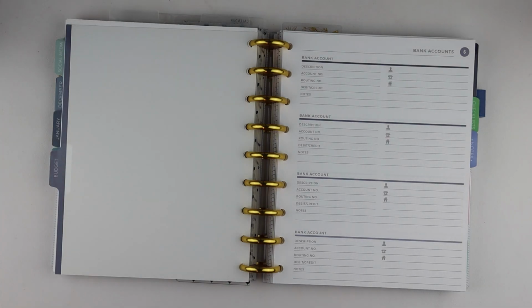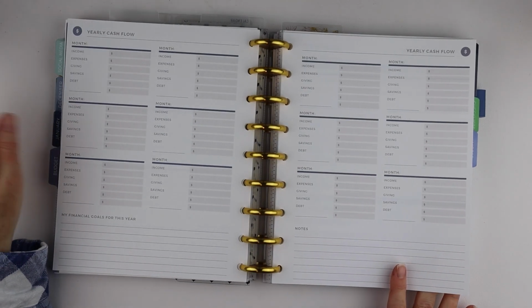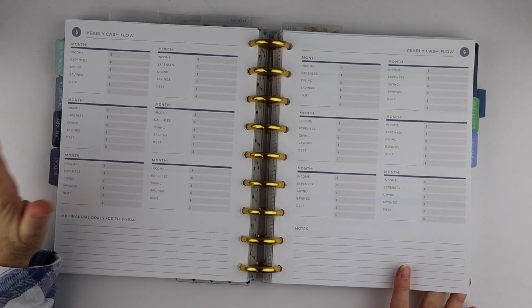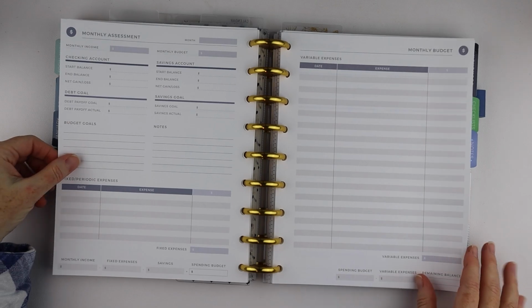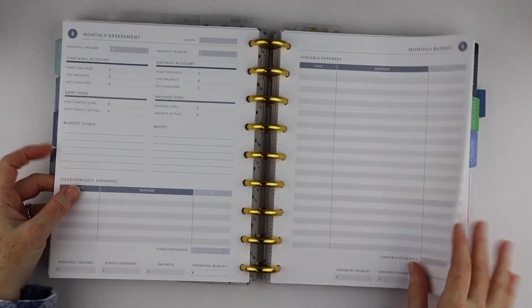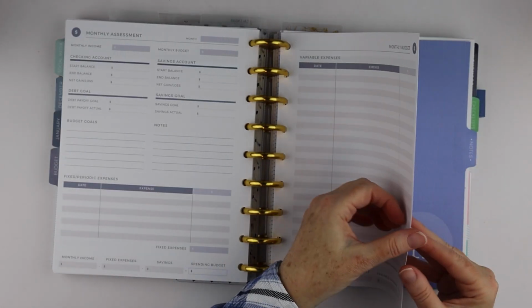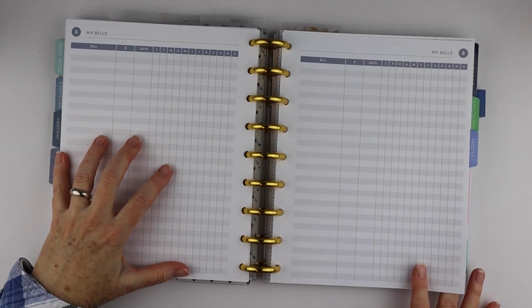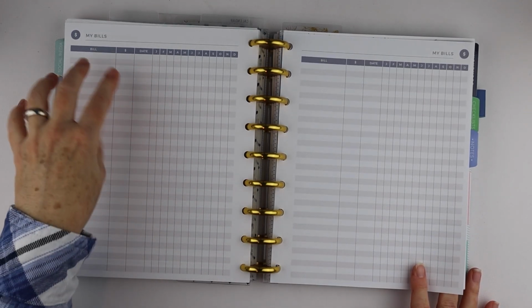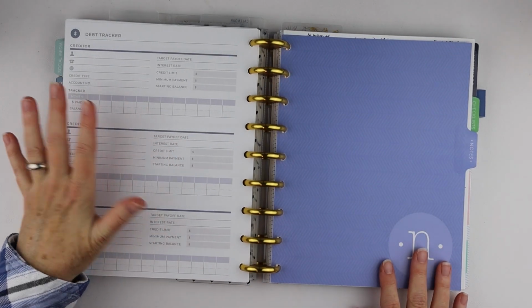After that, I have a budget section, and the budget section is actually for my business. That's how I'm intending to use it. So it is not filled out yet, because I'm just going to start using it in January. There's a spot for yearly cash flow, monthly assessment, and a monthly budget. And so you have those for all of the months. And then at the very back, you have a spot for my bills. These are ones that probably pay the same amount every month, but then you can just check them off. And then there's a debt tracker in the back.